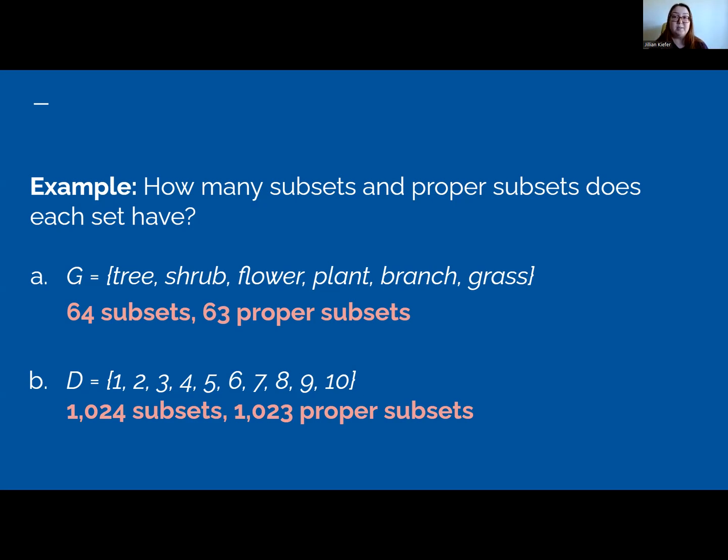Now, this will help us a lot. If it ever comes down to really listing out subsets, we can find out how many we need to have. When it came to finding all the subsets of our 4-element set that we did together, knowing this fact, we know there should be 16 subsets. If I didn't know that, I would just be guessing or working my way through it, not really knowing where the end goal is. I knew it would be 16 because I know this fact. But now you can use this fact when you're finding subsets. You can see how many subsets you should have, and then you can find those subsets from then on. So there we go. Calculate how many subsets a set will have.